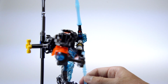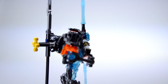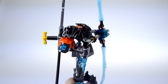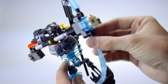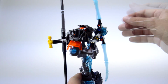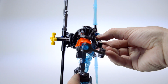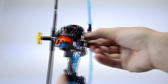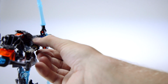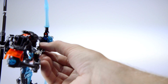Basically though, when you turn this piece, this little gear, you can kind of see it, it fires off all of the little white projectiles that are stored in the front here. So I'm gonna fire off a couple, but of course there's a white background, so I might not be able to see all of them. But there they go. There's one. Here, I'm gonna move to the side. So you rotate it to the right or left. Here goes another one. Whoa! Don't want to lose these. These are white, so they're kind of harder to see.